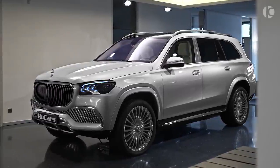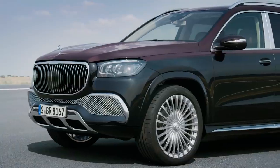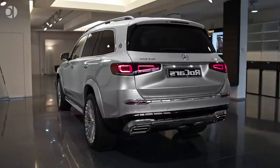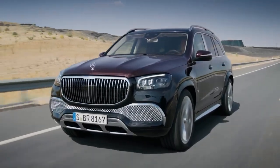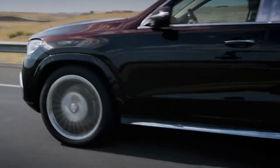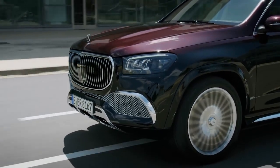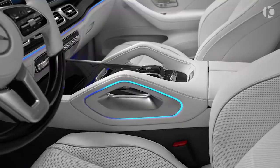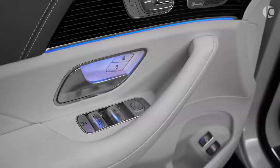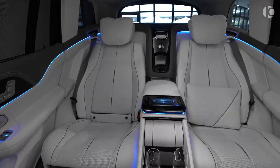Mercedes Maybach GLS. The Maybach GLS is a beefed-up version of the Mercedes GLS, which is itself a very luxurious full-size SUV. The Maybach GLS is, in fact, the luxury division's first-ever SUV, and Maybach has pretty much nailed it in its first attempt. The heavy use of chrome bits and pieces on the exterior bolsters the assertive character, and the optional two-tone paint scheme exhibits the craftsmanship that has gone into the manufacturing of this ultra-luxurious German SUV. The leather-draped interior is even more luxurious than the exterior, with the feel and ambiance of the cabin further elevated by ambient lighting and ultra-plush seats at the front and the rear.